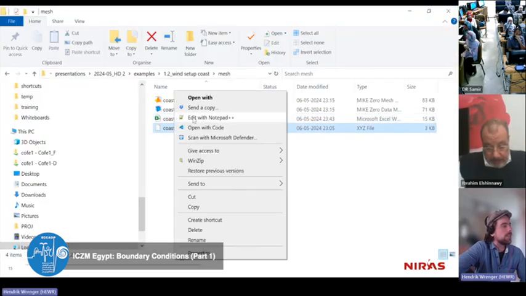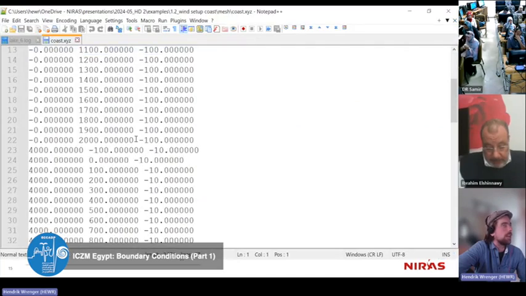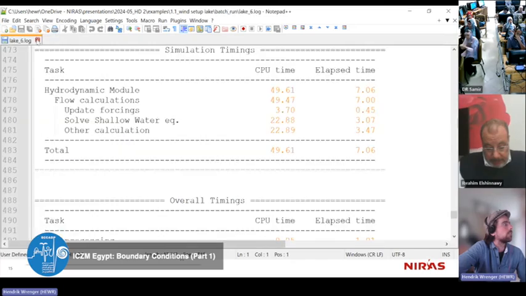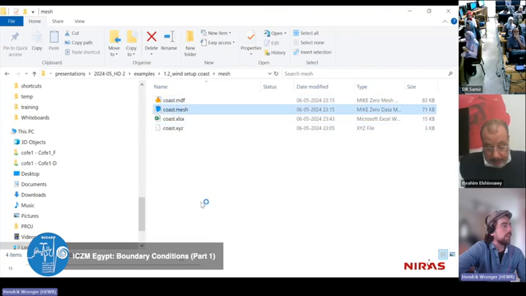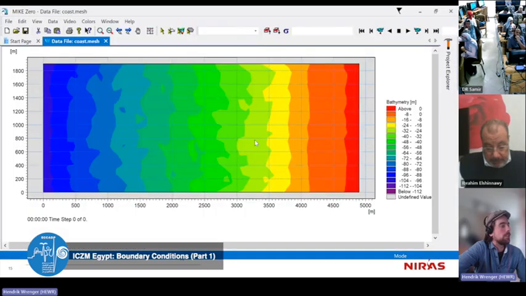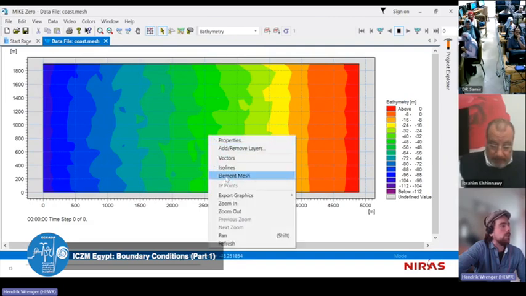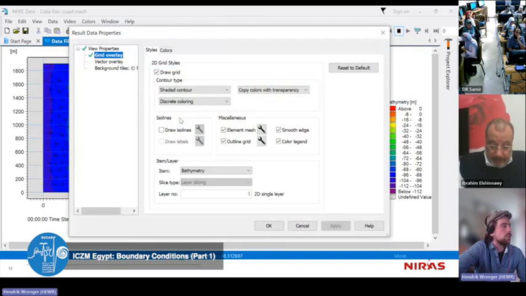But I basically, in Excel, manually defined a little XYZ to represent that profile. And then in the MDF, I included that XYZ. You will have these files as well. Maybe there's smarter ways of doing it, but here I basically did the interpolation and I end up with that.